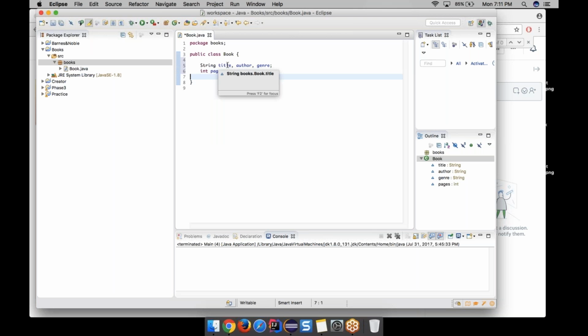When you're declaring variable names, you want to give it lowercase. But if you're dealing with compound words, let's say instead of genre, we call it genre of the book, you would have to capitalize the first letter of each word after the first word. So it would be genre, then of, then capitalized The, and then capitalized Book. So that's how you would declare a variable that's more than one word. But we're just using genre for right now, all right?